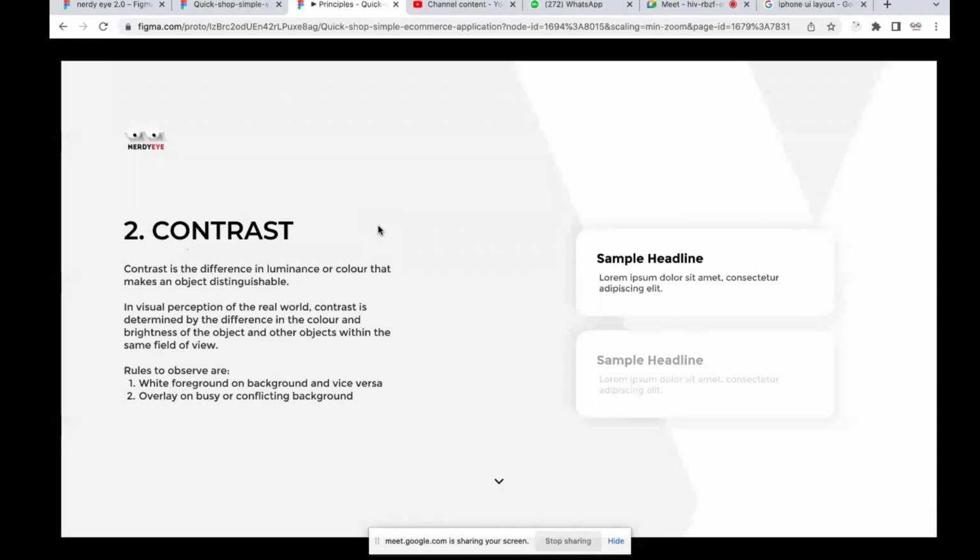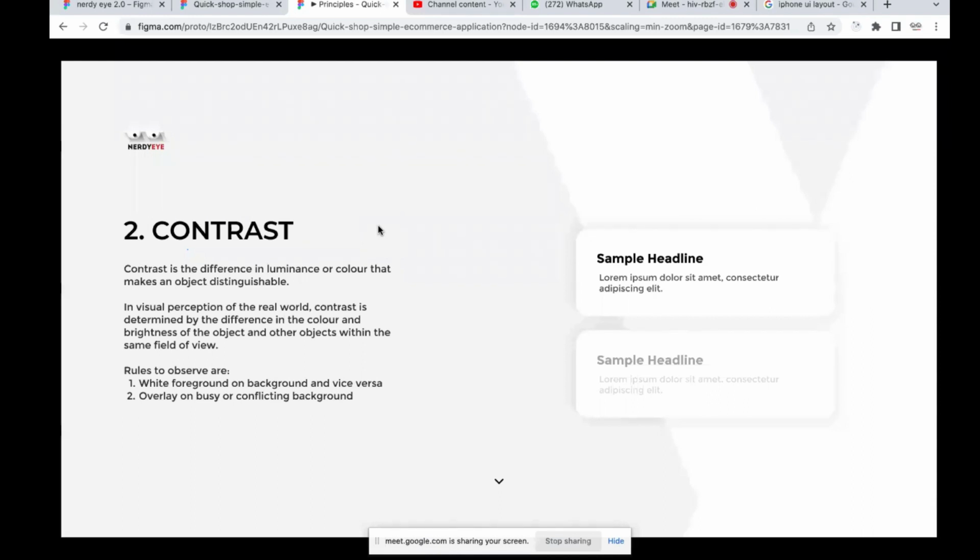Contrast ensures that people can read and see things more easily inside your design, right? So you don't want to make a design where a text is not readable, or a certain thing that you want people to see well, they are not seeing it well. That means it has what? Bad contrast. Is that clear, guys? So if you are designing, you want to ensure that you have the right contrast. And there are just two rules, two principles that you need to observe to have a perfect contrast.